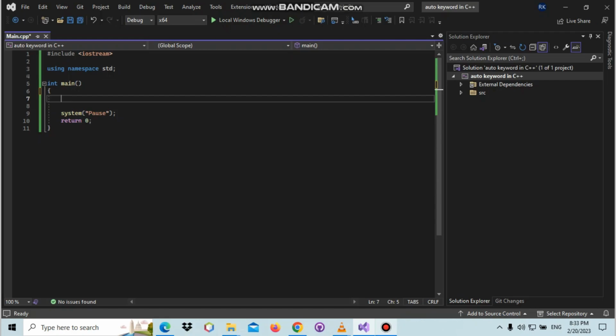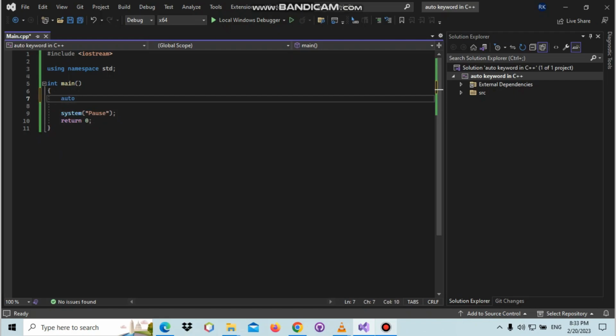So auto is a keyword in C++ that gives us the ability to define the data types of variables automatically, in terms of when they're initialized in the main function. As you'll see in a moment, we're going to declare 4 variables. We won't give them any type, they'll be typeless, but we'll use the auto keyword. It's the define system where the keyword will automatically define the data type for us upon initialization. So use auto, type auto.